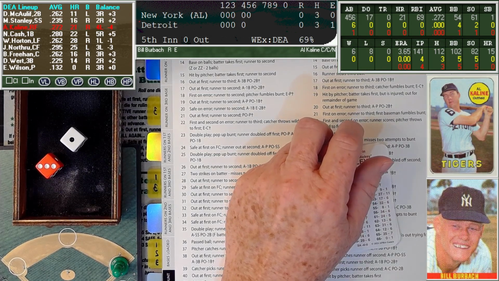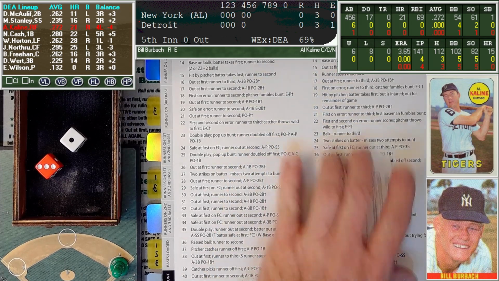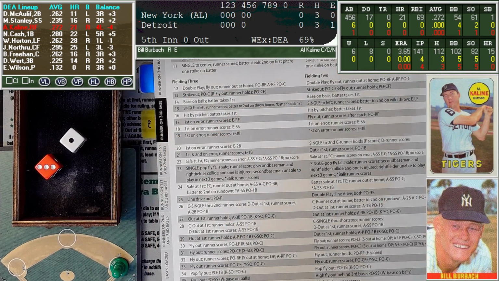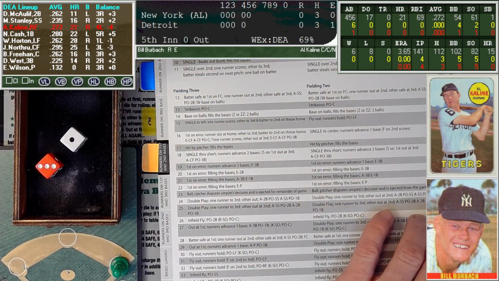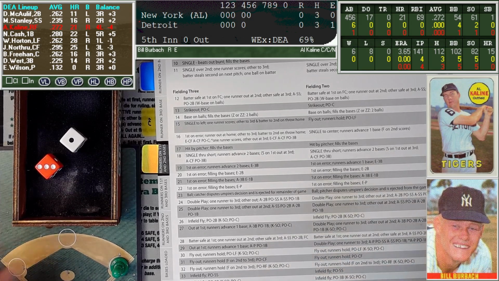That is the 5th walk that Burback has allowed. I think he's a little wilder, rather, than his normal. So that puts him at 1st and 2nd. To our 1st and 2nd chart. Northrup is fast. I'm sorry. I'm in the wrong inning here. McAuliffe and Stanley both are fast. So they've got some speed on the base paths here, the Tigers do.